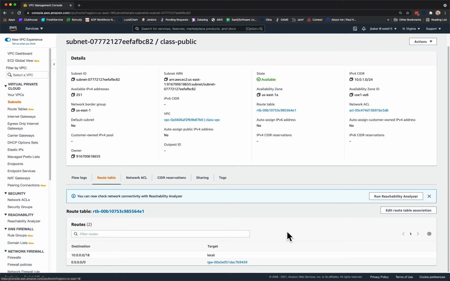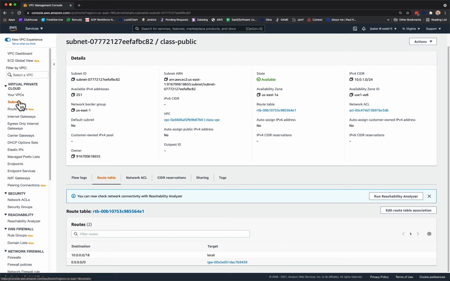Now, if we were to launch an EC2 instance into that public subnet, and that EC2 instance has a public IP address, it will be able to communicate out to resources on the internet. And resources on the internet could potentially communicate to our EC2 instance if it allows that communication through its ingress security group rules.